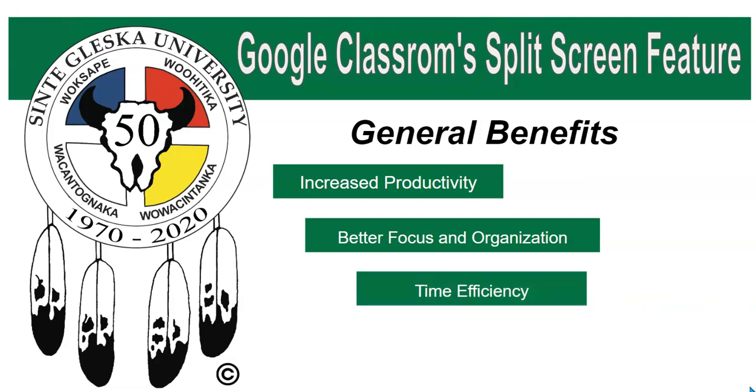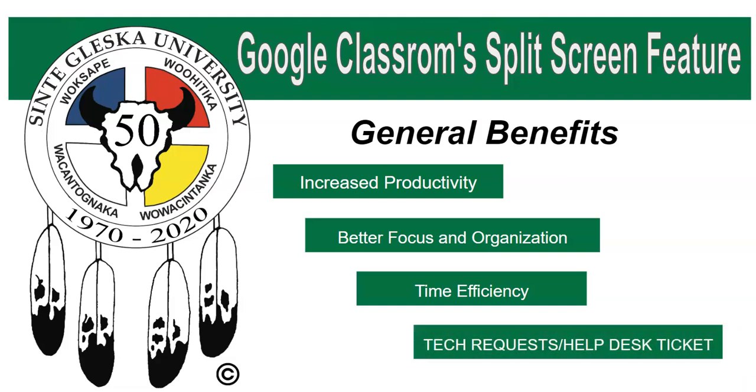Lastly, time efficiency. Whether it's responding to chat messages or checking the time left in a session, split screen mode saves time by keeping everything visible, reducing delays in finding information or responding to students. By using the split screen feature, both teachers and students can enhance their distance learning experience, making it more interactive, organized, and effective.